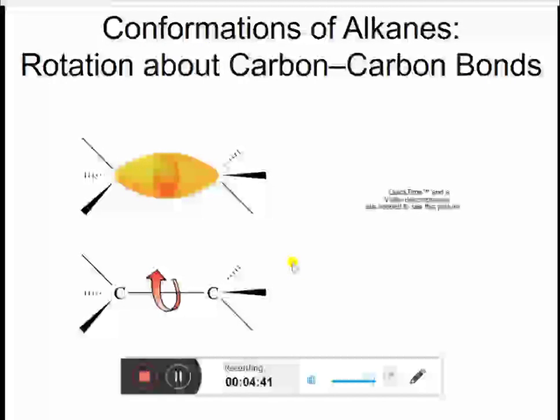In configuration, for instance, you are talking about the double bond cis and trans isomers. These are the configurational isomers, more precisely geometrical isomers, because their structures are different in three-dimensional space. But in conformation the molecule remains the same, but one part of the molecule starts moving with respect to the other. So this is the main difference.